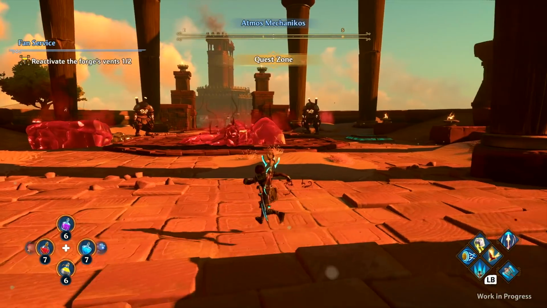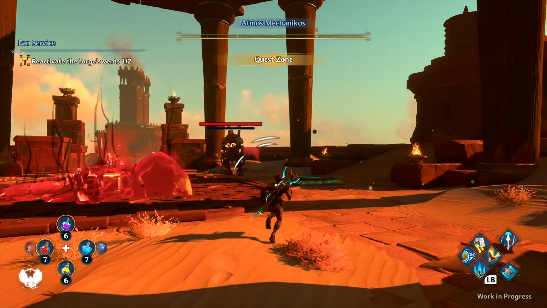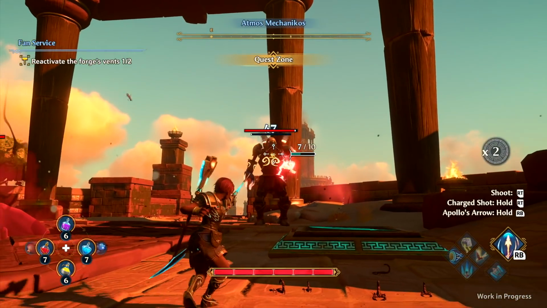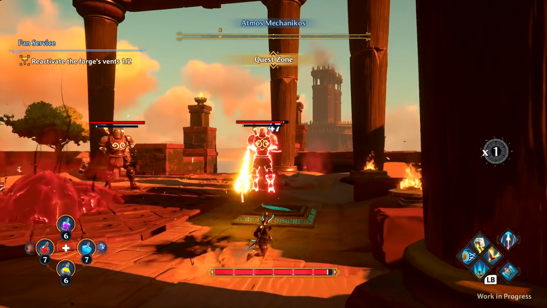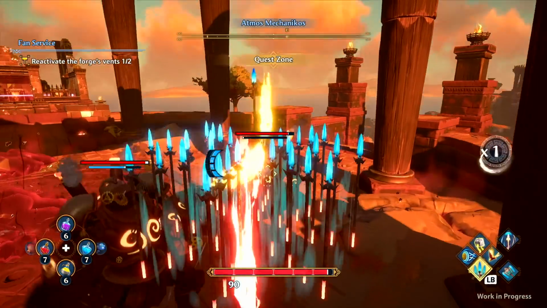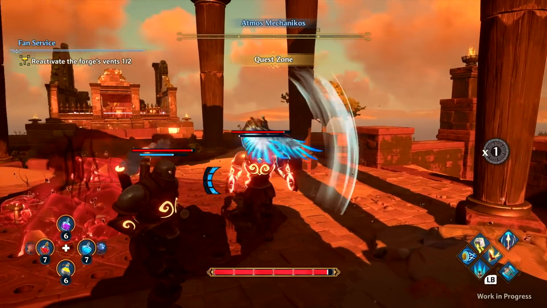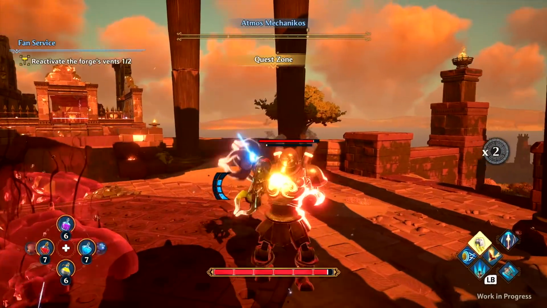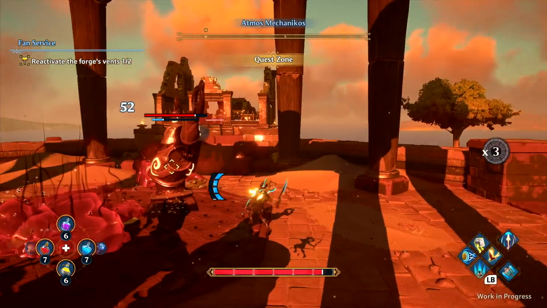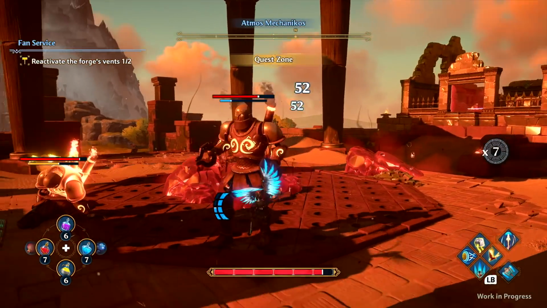We joined this gameplay about halfway through one of the missions that I'd started, where we need to reactivate some vents for the main forge of this area to bring it back alive so that we can actually help the god Hephaestus. Now, as I mentioned, this is a game that's centered around Greek mythology. So you will probably recognize a few of the Greek gods' names and certain characters from the mythology in particular.